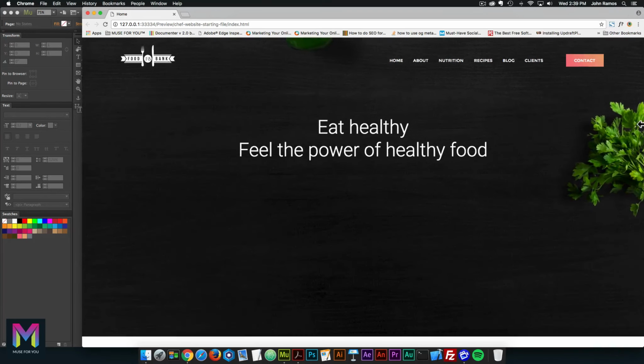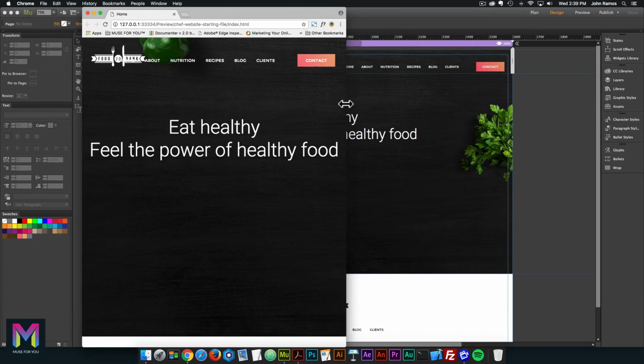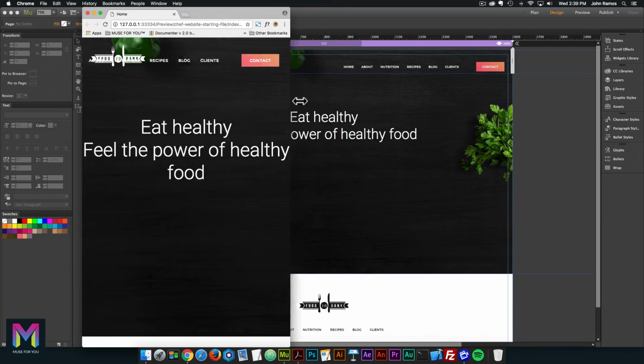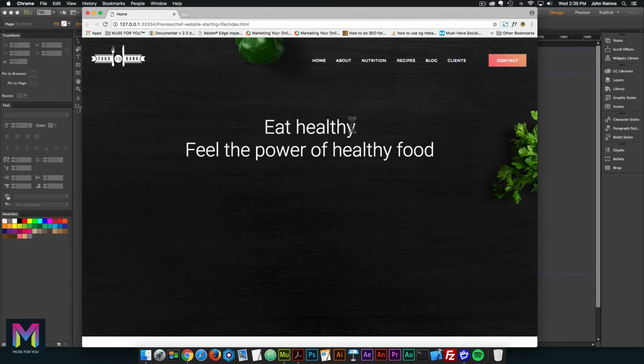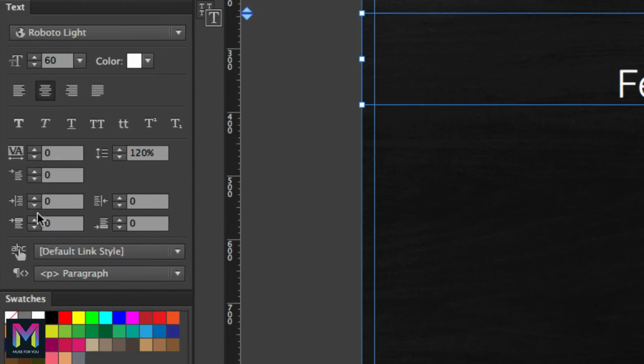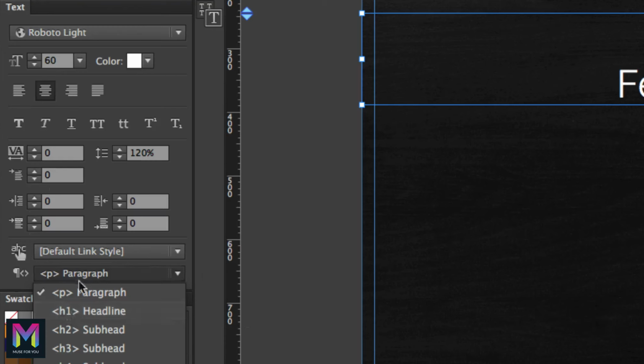So we can stretch out the website, and then once it reaches the sides of the browser, that's when it starts resizing or moving the text around. And then we'll add breakpoints, and we'll change the text size on those breakpoints so that it looks nice on those breakpoints. The last thing we'll do is add the paragraph tag. This is a headline, so I want to go into the text panel, and right here we have the paragraph options, and I want to go ahead and give it an H1 tag, which is headline.